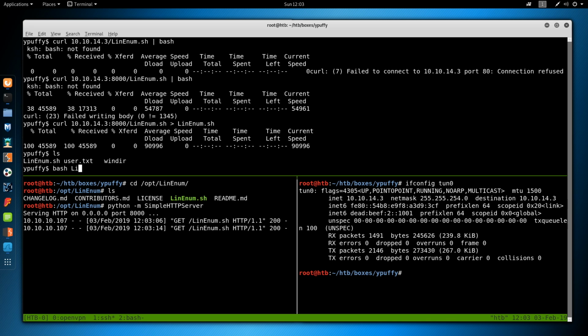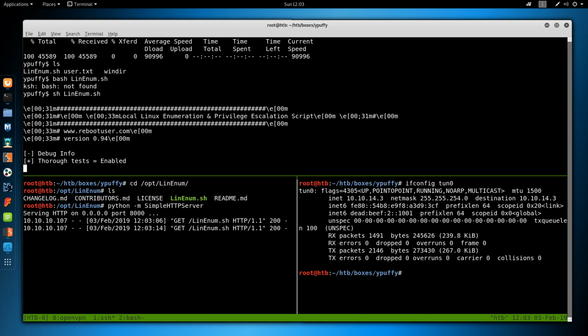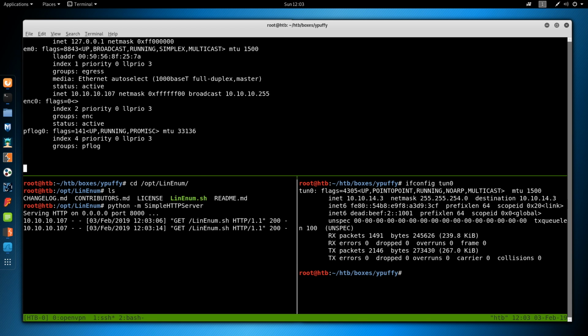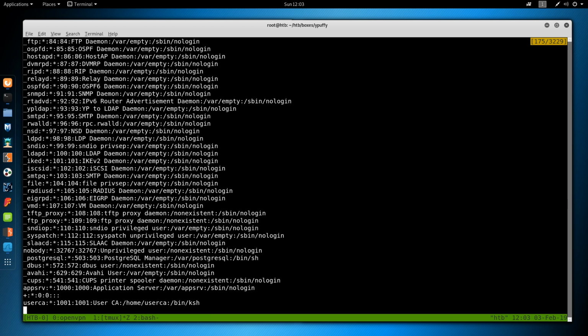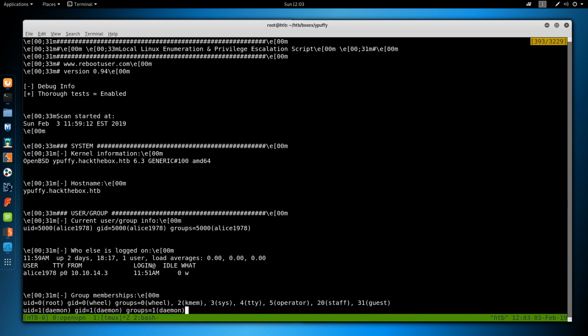Okay, bash, execute this, sh, execute this. There we go. So we don't have all the pretty colors, but it looks like it is doing its job. I bet if we did KSH, I think that's what BSD uses, we may have got colors, but we can ignore that.